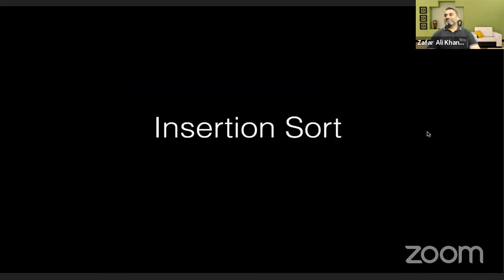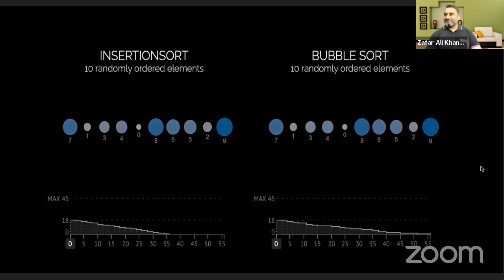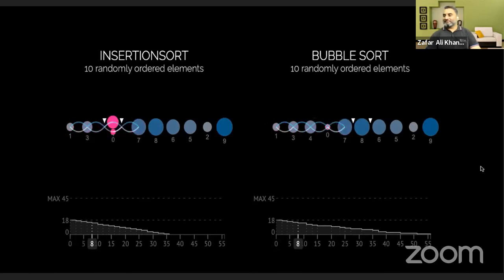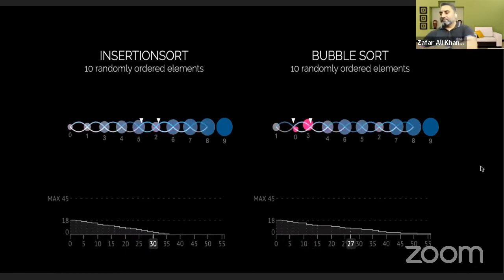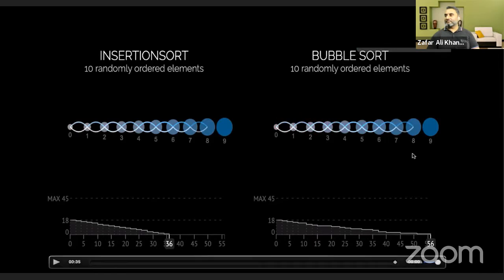So, the next most efficient is the insertion sort, and let's compare how these two things actually work. What we can see here is the insertion sort. At the moment, it looks similar, except what the insertion sort is doing is, when it finds something it needs to swap, it's putting it all the way to the correct spot. And the insertion sort is still going while the bubble sort has long since finished. You can see it going round and round and round. Finally done it, and you can see the difference here.